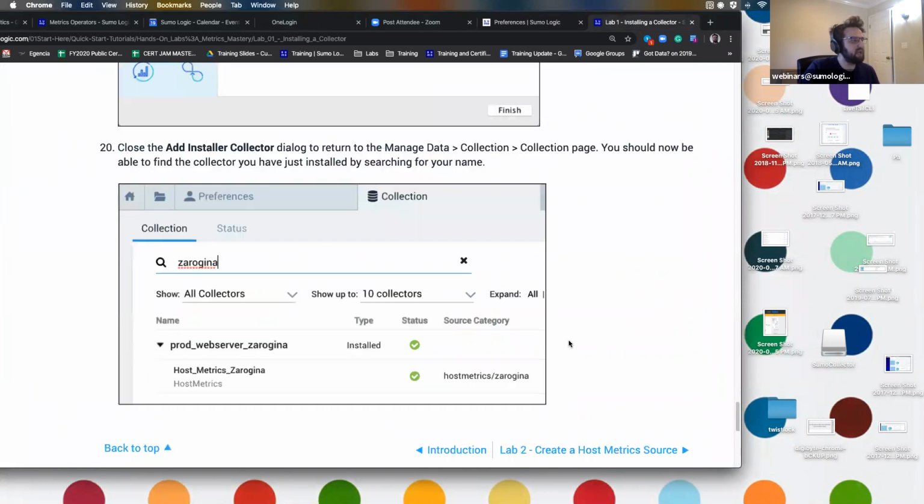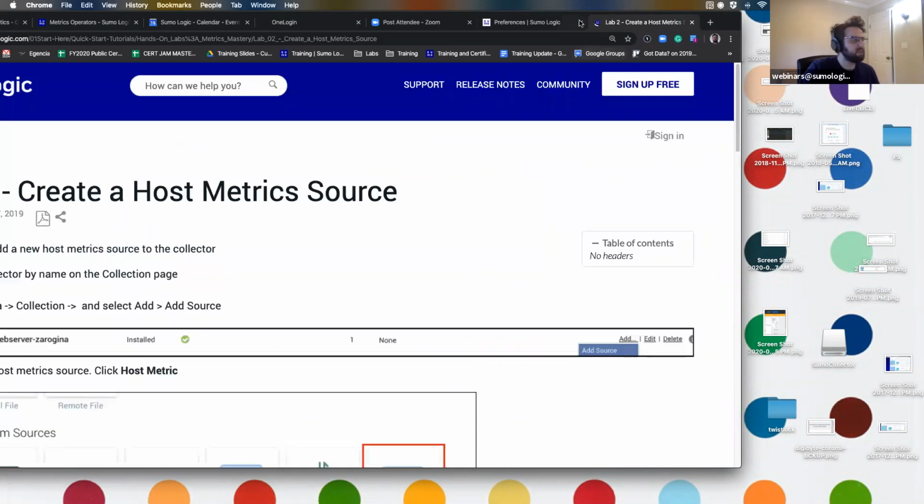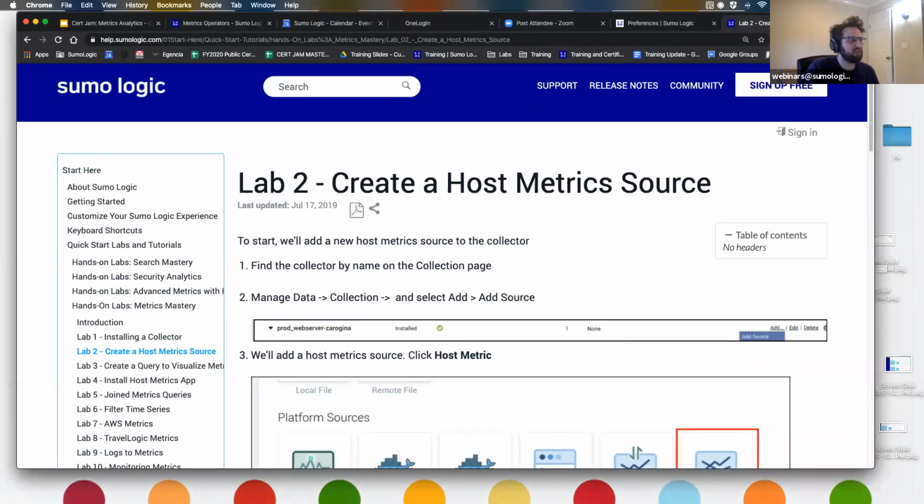So now let's go ahead and jump to step 2 or lab 2. Because with lab 1, I now have a collector that has been set up, and I'll show you that in a moment. But at this point, I haven't given it any instructions on what to collect. So now let's do lab 2 to start to look at those metrics, specifically those host metrics we want to ingest, and show you how to bring those in.